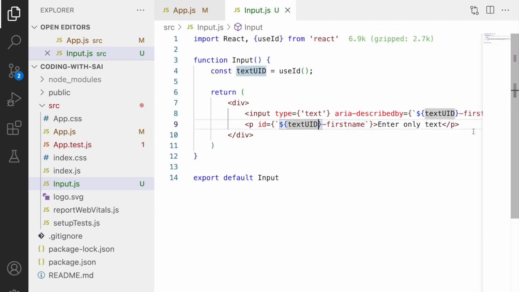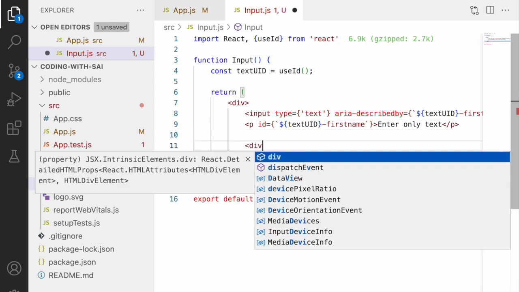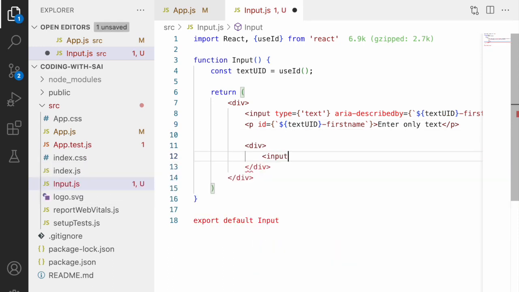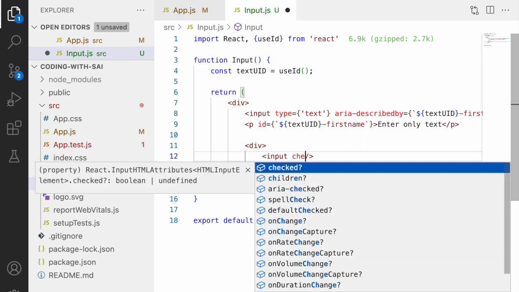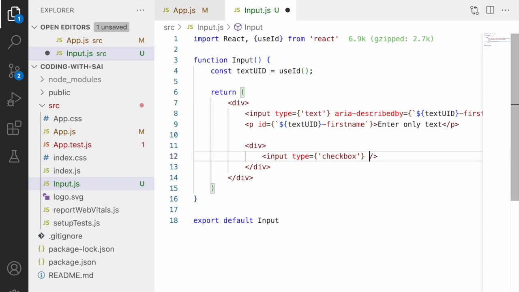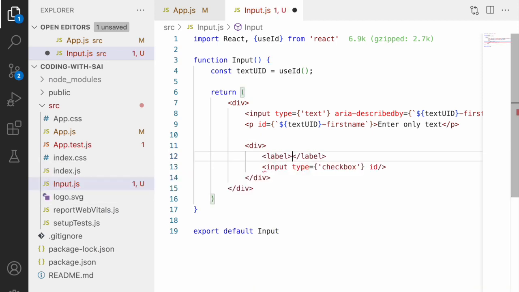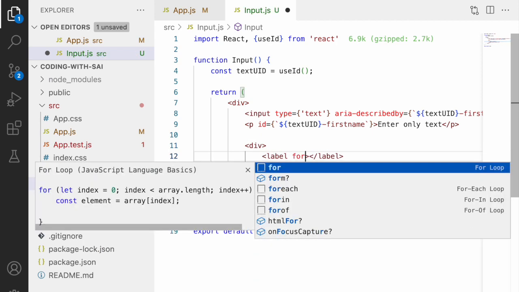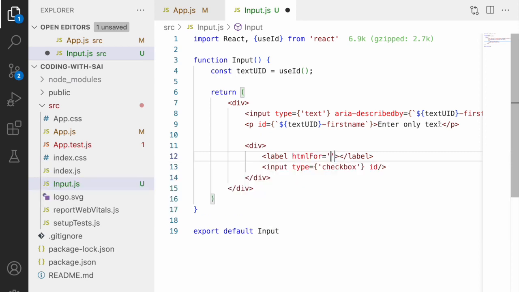Even you can do it in another way. For example, I have one more div, and inside this div I have an input field where my input field has a checkbox, that is nothing but type checkbox. Now let me go and give the for attribute, HTML for attribute. So the for attribute should be inside a label. So let me go into the label and give the for attribute, that is htmlFor. In React we have to give htmlFor. Whenever we are using JavaScript or Angular, you can give the for attribute directly, but whenever you are trying to use it in React, you have to use an attribute called htmlFor.